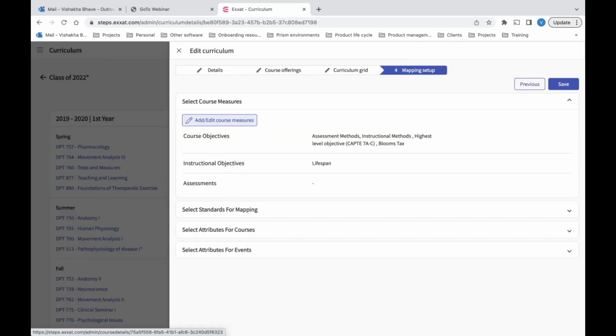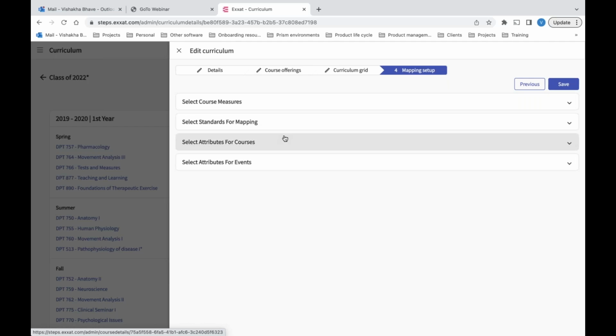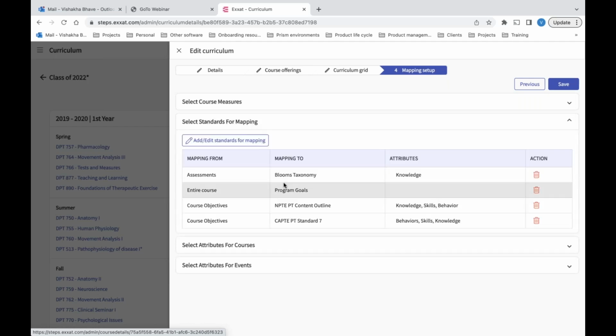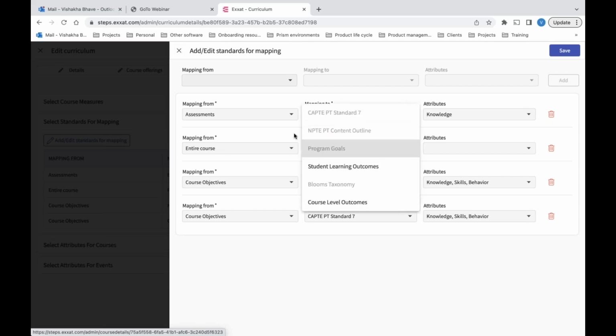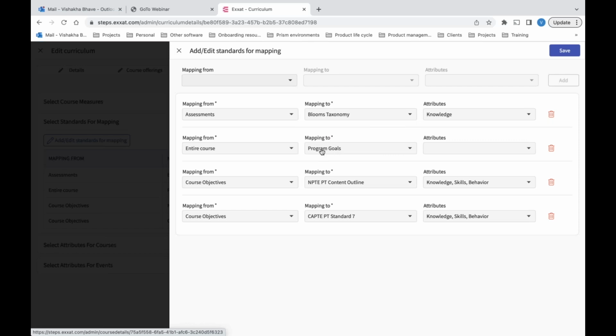Then once you make a decision around that, the second is selecting your standards, right? What is the mapping chain that you want to build? For example, you may say that here I want to map my entire courses to program goals. So I don't want to go granular. I want to say out of my 25 courses, course number 1, 3, and 5 help me achieve program goals. Which goals do they help you meet? So it's a very high level report that you'll get out of this mapping chain.